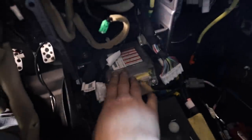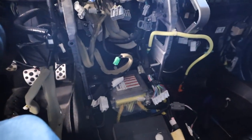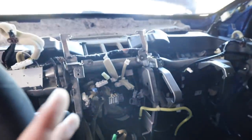We are going to be fully removing the airbags out of the car. I think I might do that today, depending on how far they go up behind here. There's no point keeping the SRS system in the car. It's extra weight that we don't need, and the SRS system isn't going to work after the swap anyway. So pulling out the airbags is something that we're definitely going to be doing. The entire airbag module right here can come out of the car as well. Anything airbag related is just going to come out of the car.